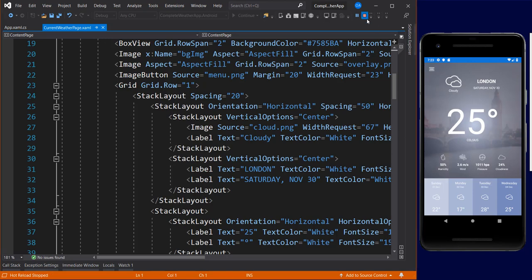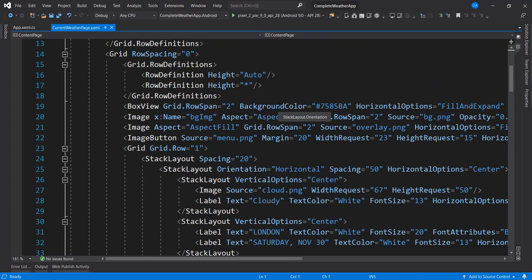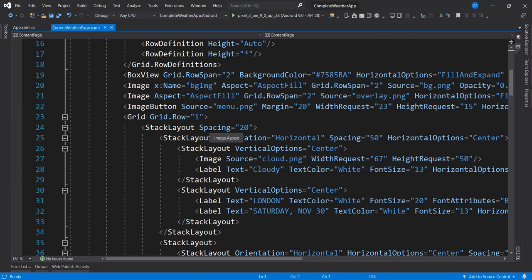I'm going to stop this project now. I'm going to make this a full screen. Now, the first thing we want to do is to name some of our controls, so some of our labels that we want to assign values to. So I will go ahead and give them a name. I'll fast forward this video because I don't want you to just watch me typing a bunch of text. Okay.